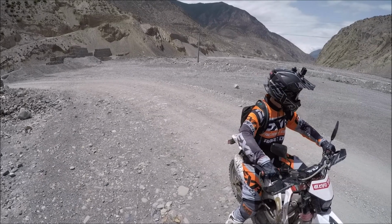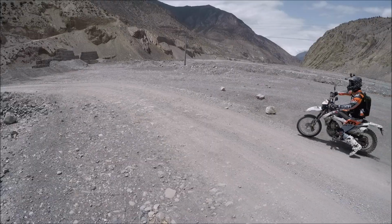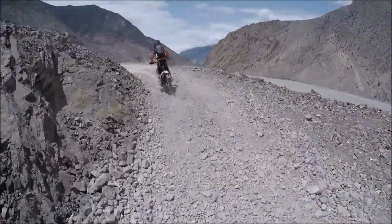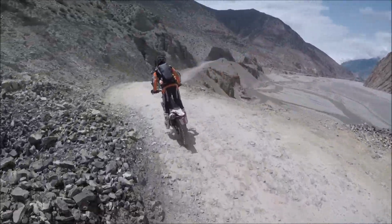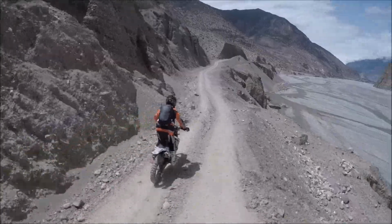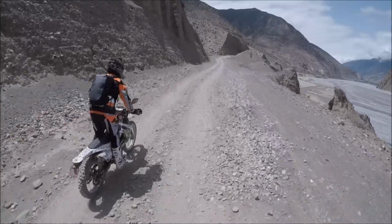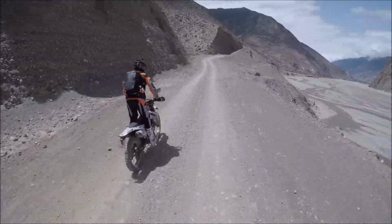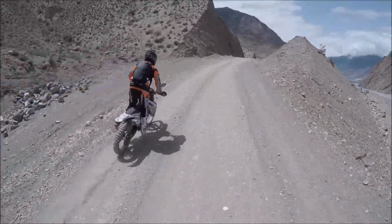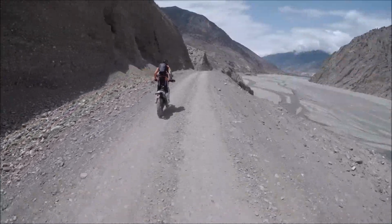Like I said in some of my other reviews, I like motorcycles in general. I always think there is a place in the market for every single bike. So yes, if you jump on one of these and expect the performance of a KTM or a Husqvarna, a bike that costs more than twice as much, you'll definitely be disappointed. But for what these bikes cost, they're definitely fun to ride, and they have their purpose. I think looking at this debate about some of these bikes, it reminds me a lot of the debate with electric bikes, where most people have never ridden them, yet have a very strong opinion about these bikes.